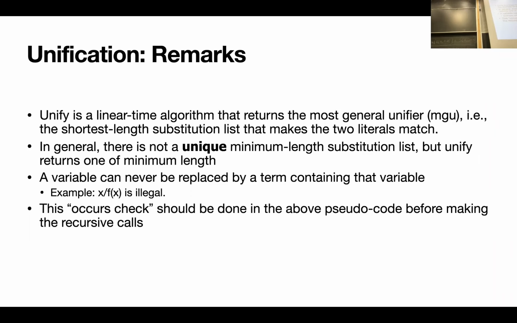In particular, something we cannot do: a variable can never be replaced by a term containing that variable. We can never replace x with f of x. That is illegal. This kind of check has to be included in the pseudocode on the previous slide, before we make the recursive call.